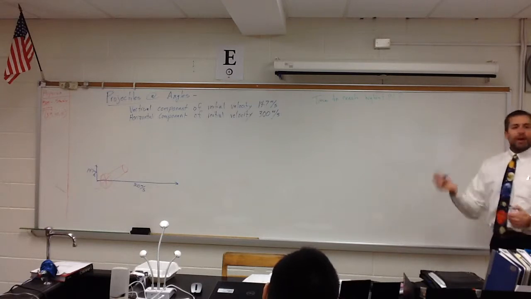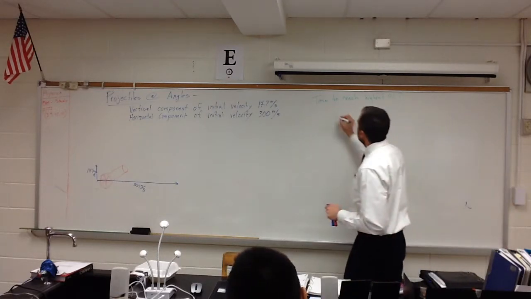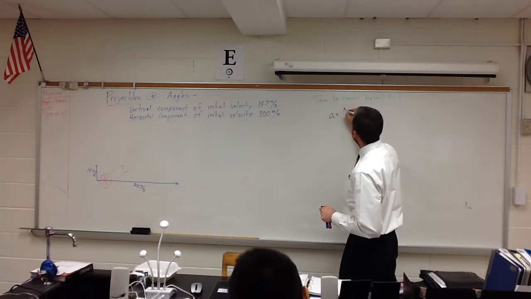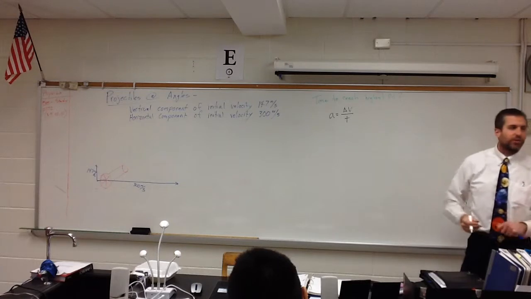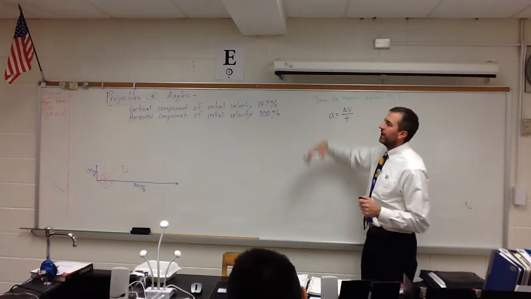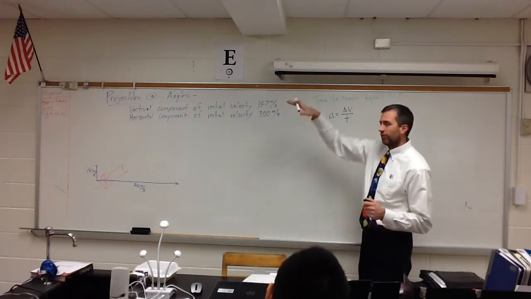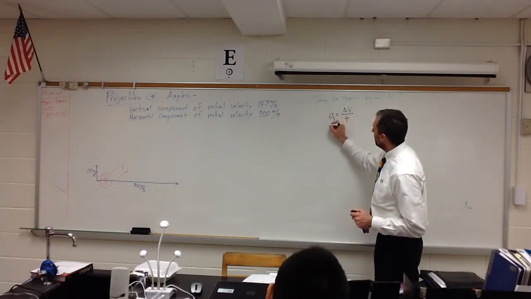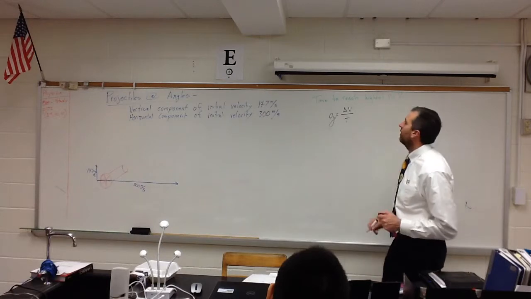Well, we're going to go back to another old equation that we've used quite a bit. Acceleration is the change in velocity over time. Okay, that's an old equation. And in this case, since we're worried about time to reach the highest point, we're worried about an up and down direction, a vertical direction, we're going to change this to gravity. And then we're just going to rearrange the equation.